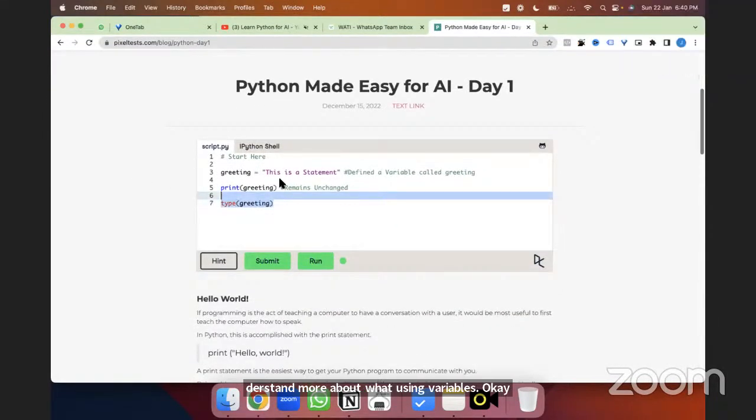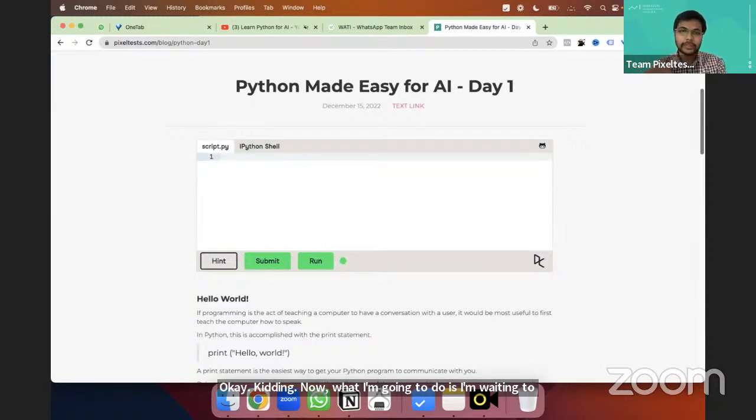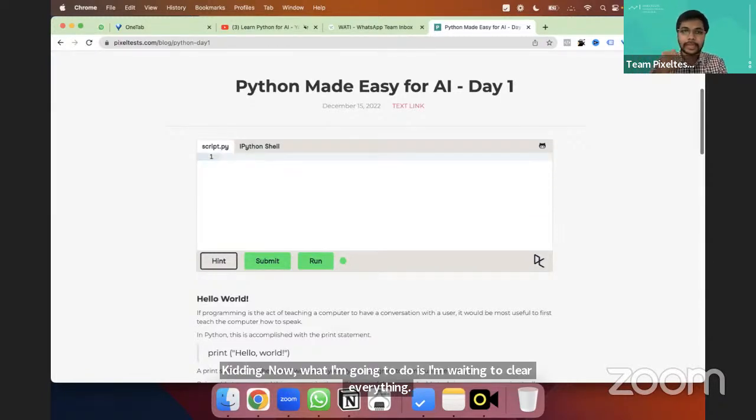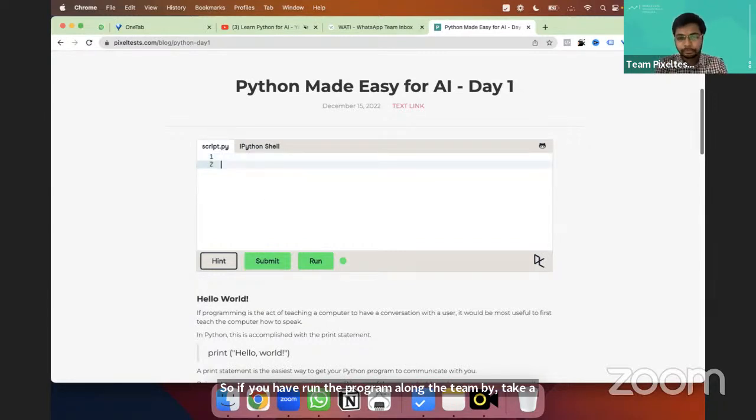Now I'm going to clear everything. If you have run the program along with me, take a screenshot of it. I'm going to create a new variable. You can name it anything, even yourself.